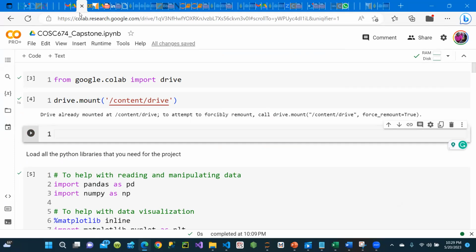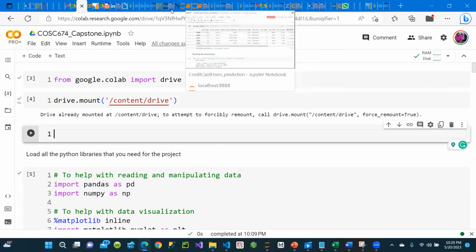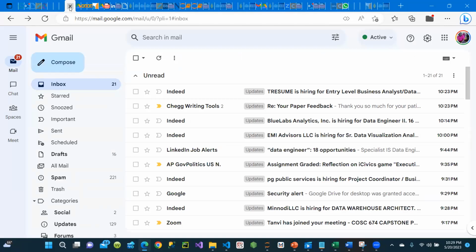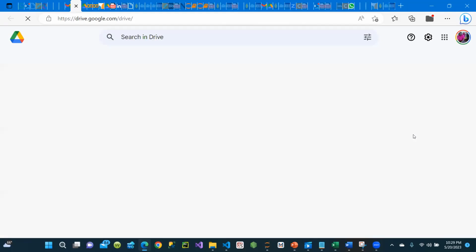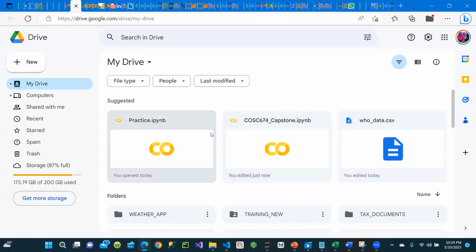But the problem is when we mount the Google Drive, it mounts our own Google Drive, not your Google Drive. Okay, so this is my Google Drive. Guide me on how to do it. Which link do you want? I can just put the breast cancer data link on my GitHub account, so we don't need to put it in the drive or anywhere. Is that okay for you?